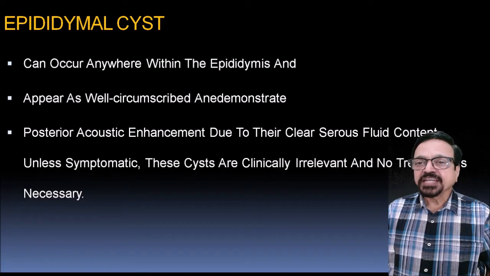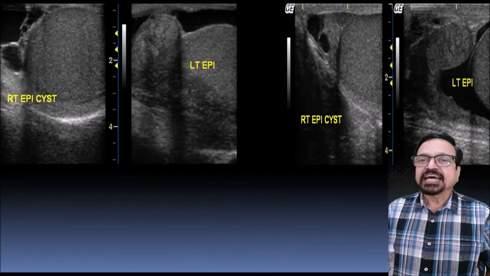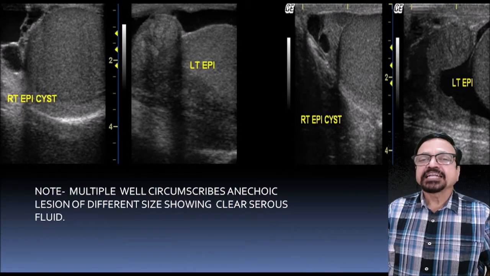Then there is a posterior acoustic enhancement due to their clear serous fluid contained, and unless symptomatic, these cysts are clinically irrelevant and there is no treatment necessary for that. Now these are the cases we are seeing. Now in the first case, you can see though there is a cystic appearance, it has multiple septi, and also the wall is not well defined.